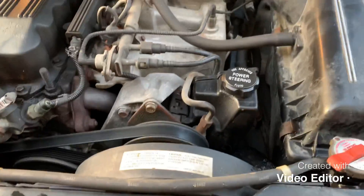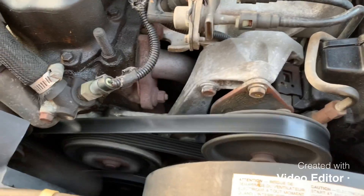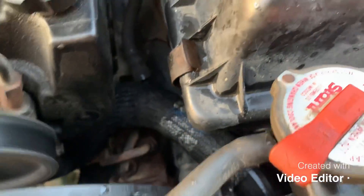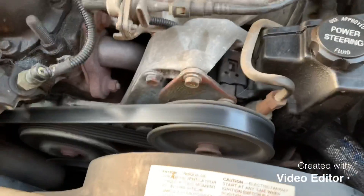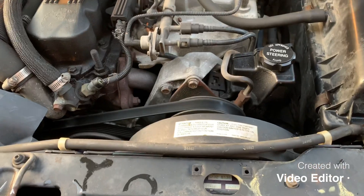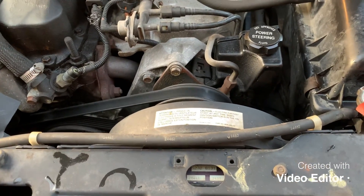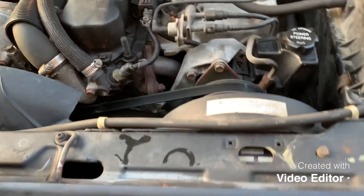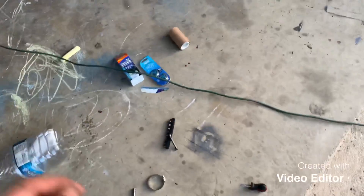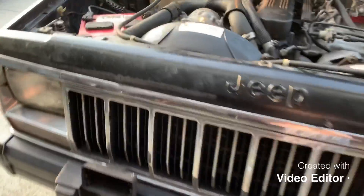You can hear the water pump — I think that's what that is, so it might be the water pump after all. But the hose is on, clamps are tight, and it doesn't seem to be leaking right now. It's filled up, so if it goes low again we'll find where it's coming from. If it is the water pump, we'll see it leaking still — we'll just change it out and try to do the heater hose out too. But now we're going to get ready to do the smell-good stuff for the interior — it's all vacuumed out.